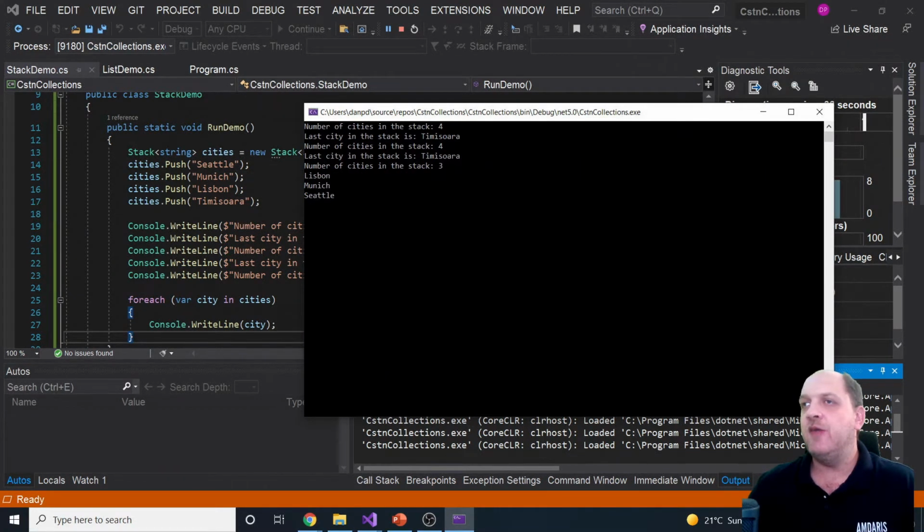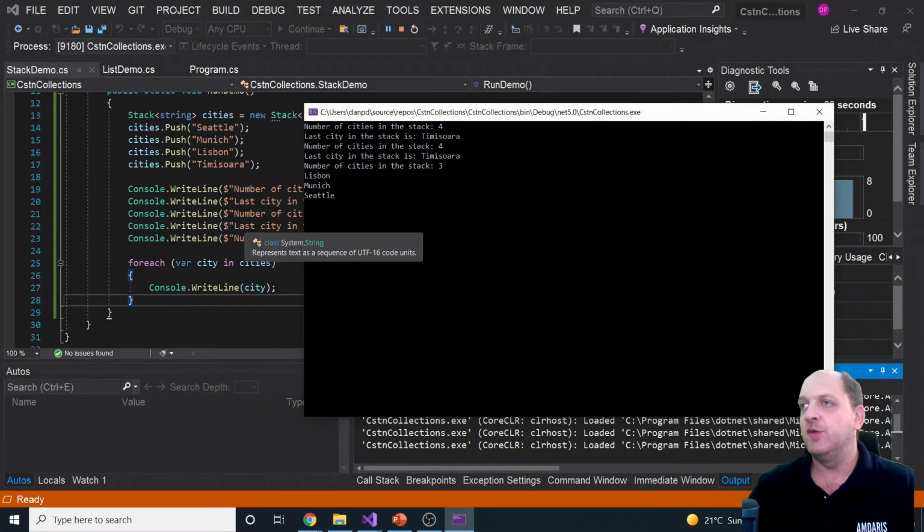Now, of course, we have removed the element that was on the top of the stack, which was Timisoara. So in this case, the foreach prints us exactly in the order of the stack. Lisbon is on the first line, Munich is the second, and Seattle is on the bottom.